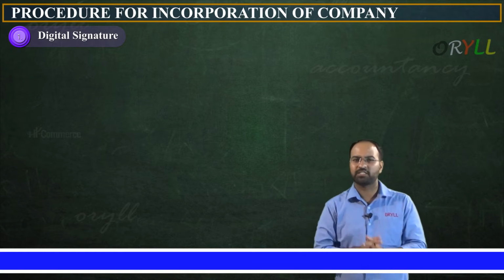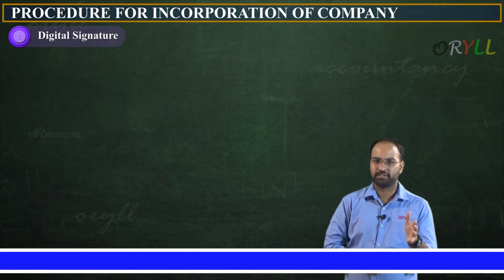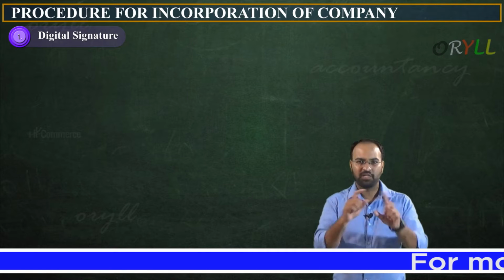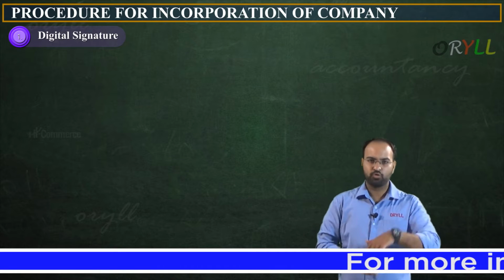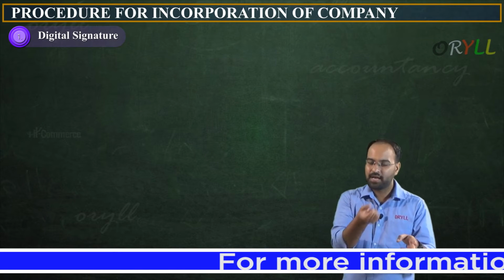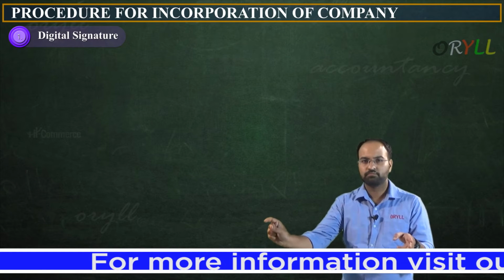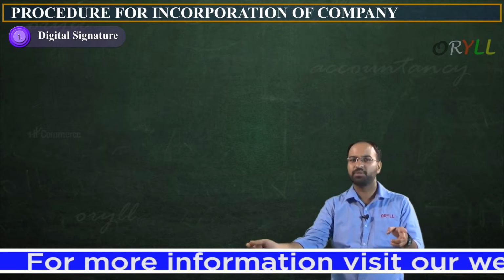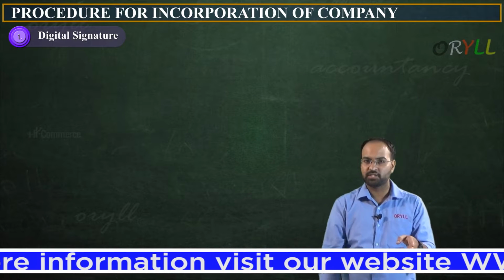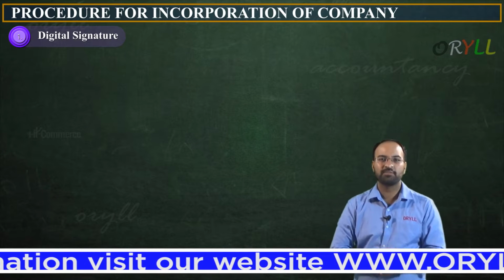A little confusing, but understand. Mr. A wants to send certain documents to Mr. B which no one should see. So what will he do? He will encrypt a PDF and he will give two passwords. One password for him, and the other password he will give to Mr. B and say, my dear B, if you want to open this, you have to give your signature, and this password will be your signature. That is called digital signature.